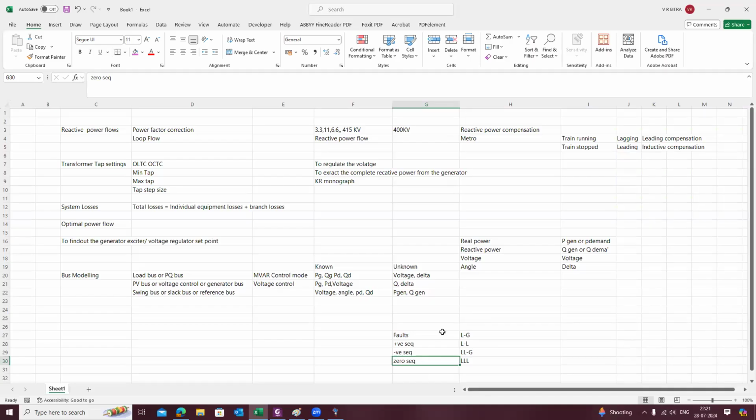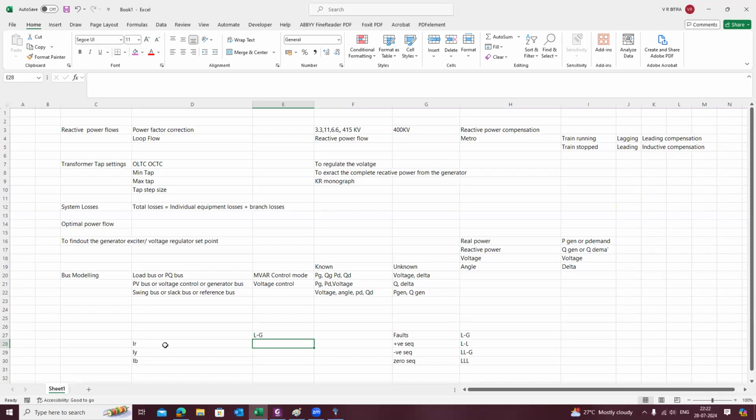See, one way I can say it is like this. Why do we divide it into positive, negative, and zero sequence components? That is what we have to look into first. Suppose normally I have these three things: IR, IY, and IB, the three phase currents. When there is a fault, the current IR will be different. Suppose there is a phase-to-ground fault. In that case, IR will be different, IY will be different, IB will be different.